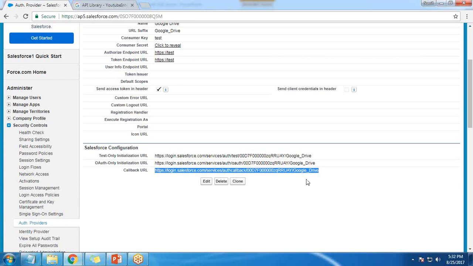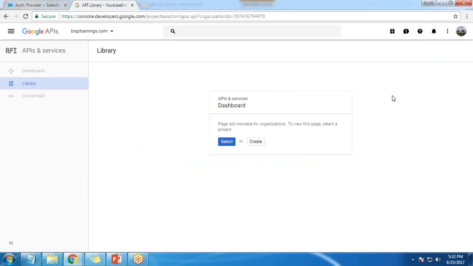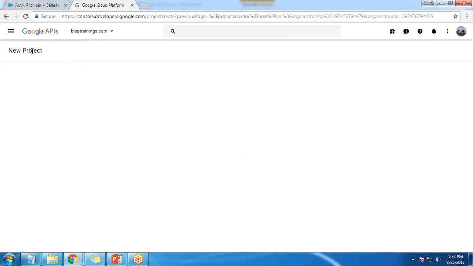Now the next step is we will switch to Google Drive. So I open Google Drive, and then I use this URL: console.developers.google.com/projectselector. It asks me to select an existing organization to display the dashboard, or we can create a new project.